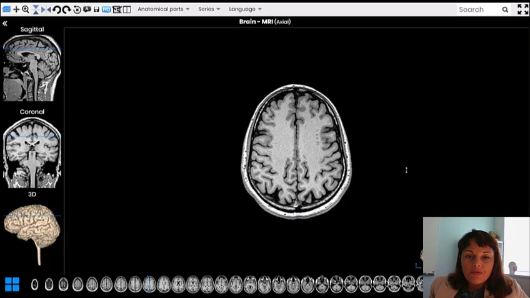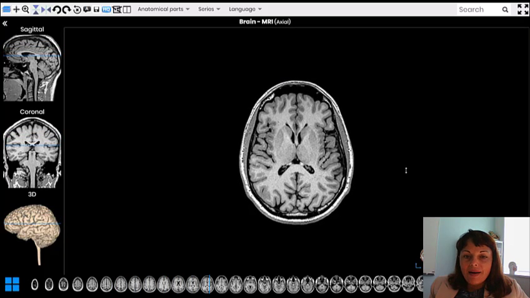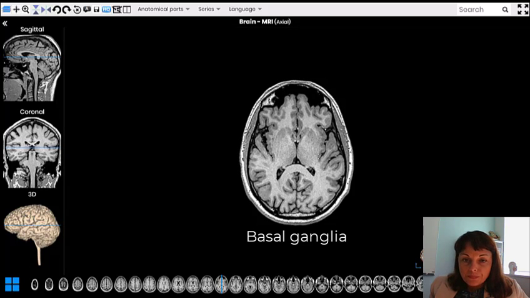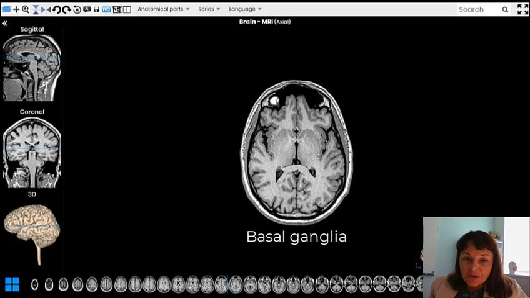As I scroll further down, I can see the second part right here. This is our diencephalon with thalamic eminence. This oval-shaped structure right here is the thalamus, and some gray matter around. This gray matter represents the collections of the neurons in the subcortical areas of the brain, and they collectively make the basal ganglia. We're not going to talk about it right now.